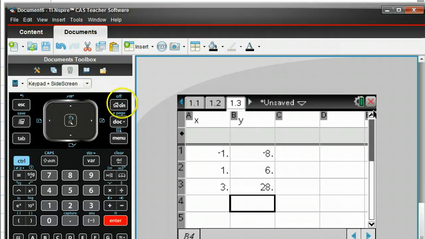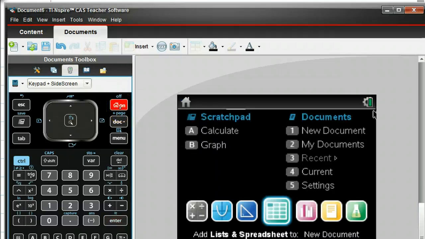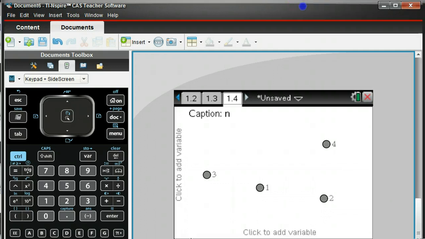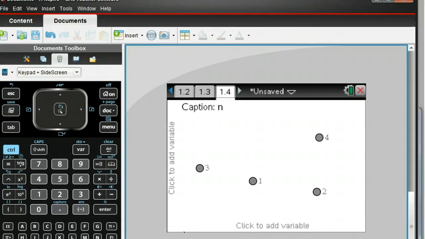To do that, you're going to hit this home button. And right next to the spreadsheet button, we see the bar graph. And we are going to create a scatter plot. Now don't be concerned if your screen does not look like mine, because basically what they've done is they've taken that data that we put in that spreadsheet and just threw it on the screen. And now what we have to do is organize this data.